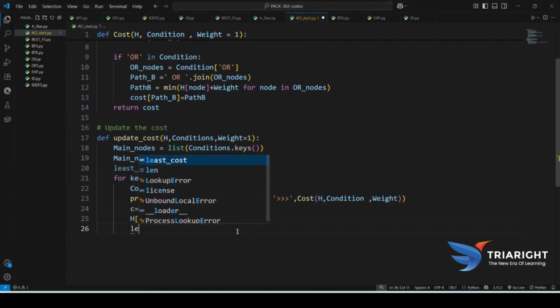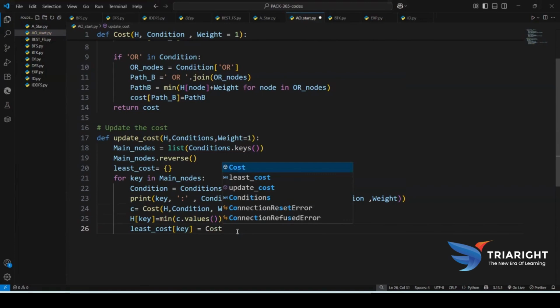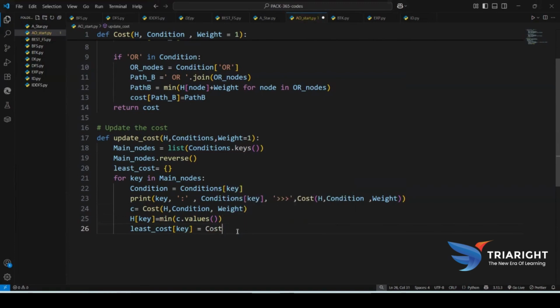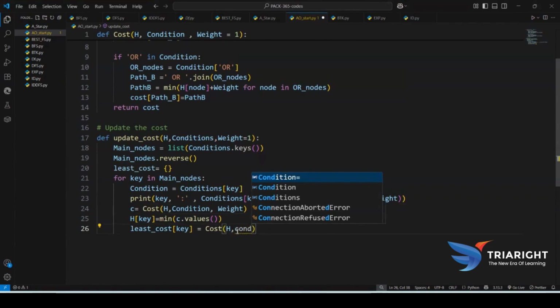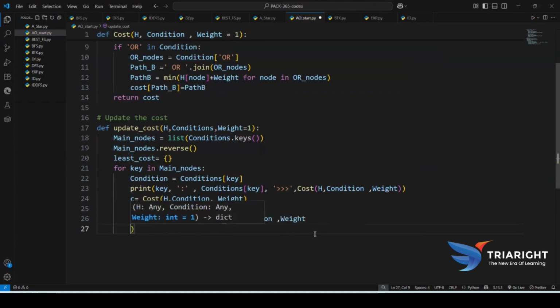Let me take the cost, least cost key equal to again cost of H. So we take again condition and weight again, and we're returning the least cost here. Yeah, it's okay. Now we complete the first part of the code.